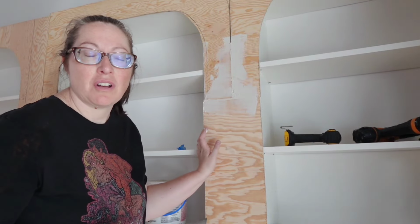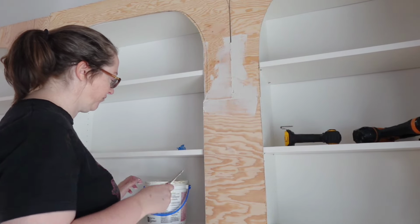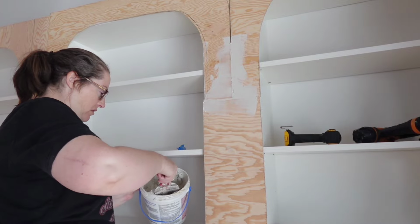I could probably use these to fill all the little nail holes, but I have wood filler too. Okay, so that needs to dry. I'm going to make a list of all the things that I need from Lowe's because I will have to make another shopping trip, but things are getting closer.